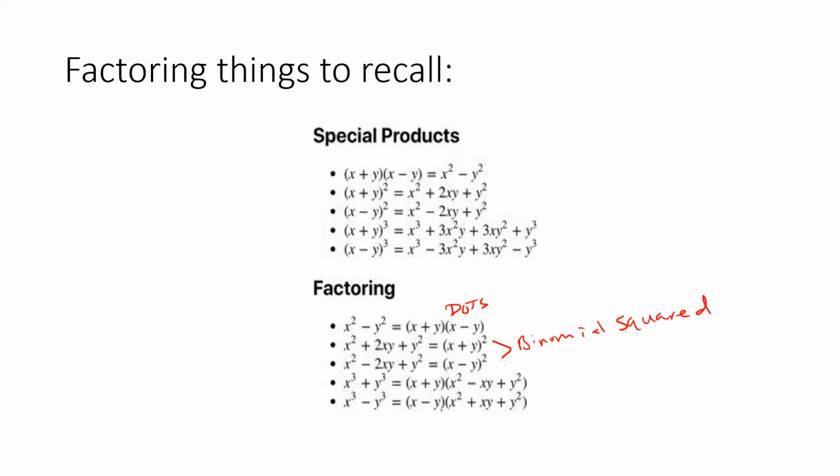Other one, if I have perfect cube factors, or how to factor perfect cubes. So this is the sum of two cubes. And they're all just patterns, and patterns are just rules that we follow, right? In math, and this is the difference of two cubes. All right, so just some more little factoring tidbits.